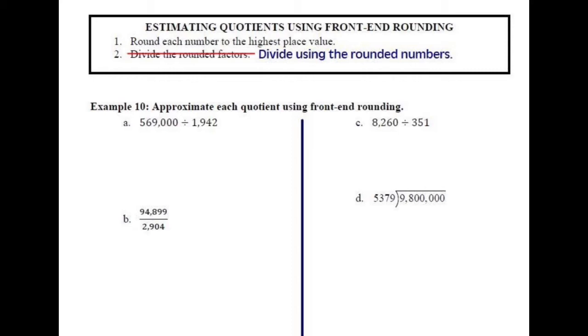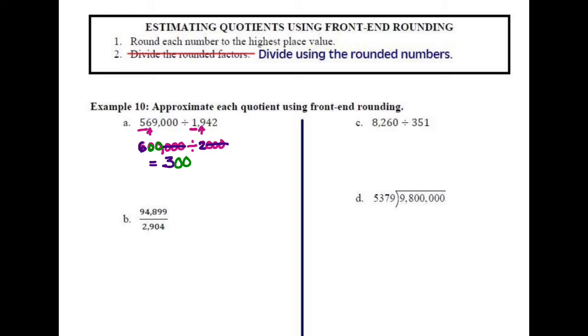We're going to round to the first place value. So the 6 rounds up, so that makes this number 600,000. And we're going to divide that by rounding to the first number. So the 9 rounds up, which means we have 2,000. Okay, so now we're going to cross out some zeros, so 3 of them, right? And now 6 divided by 2 is 3. And then we have the 2 zeros that we didn't use. So the answer is 300 when we estimate.